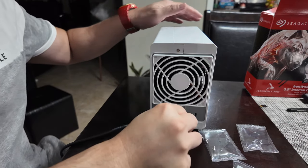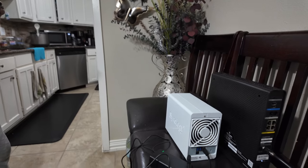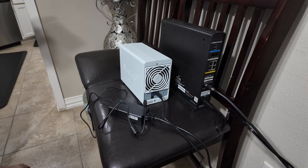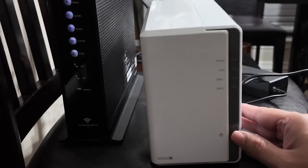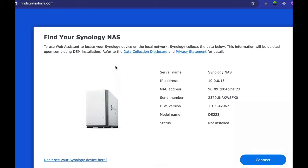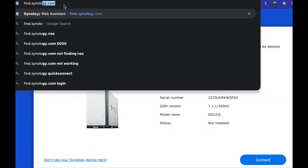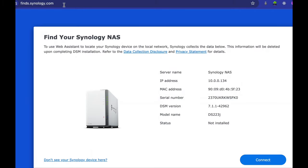Okay, so what's next? We gotta hook up the Ethernet port and the power supply, hook it all up, and we should be good to go. You just push this blue button here, and it'll power it up. Now we need to find your storage unit on your network. So go to your browser, type in findsynology.com, and then it will find the server on your network.